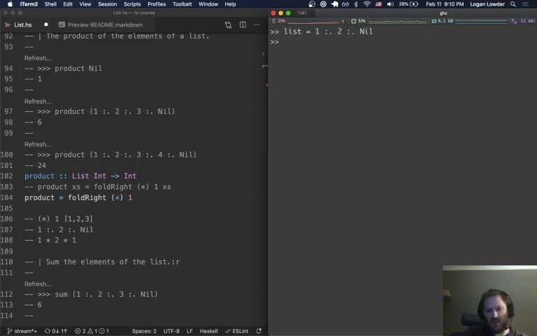So if I have a list, let's say I want to add 1 to every element in the list. Well, I can create an add 1 function by basically currying. So plus takes 2 arguments. I look at the plus operator, and I have to wrap it in parentheses because it's an infix operator. It's meant to go in between its arguments. It should take 2 arguments, right? But I can just give it 1 argument. So I can say add 1 equals plus 1.